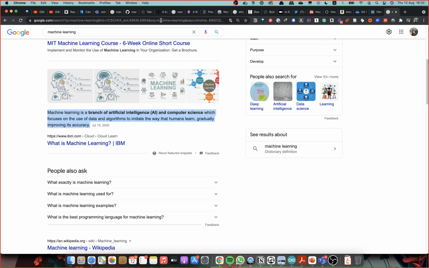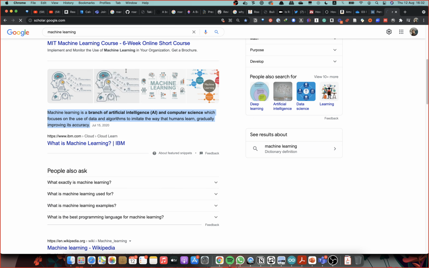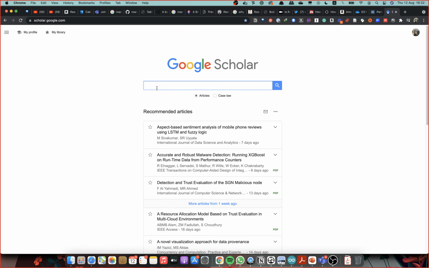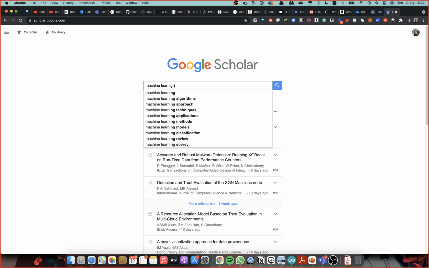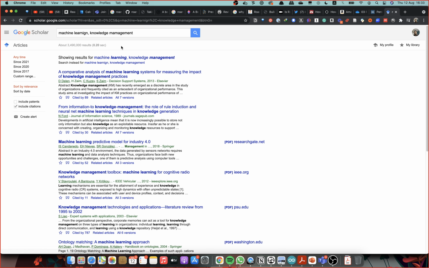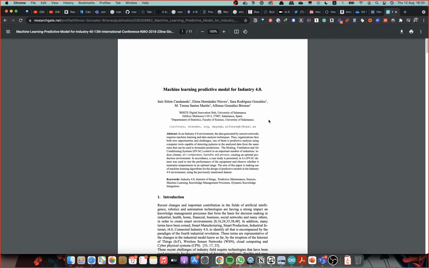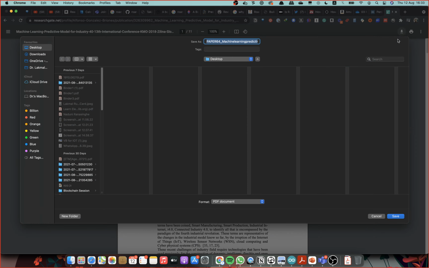So let me bring down a paper from Google Scholar. Then I would search for machine learning, knowledge management, something like that. Right, so I can get a paper quickly. Okay, and then there are better methods of doing this.